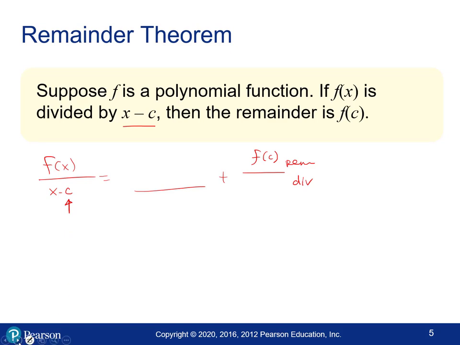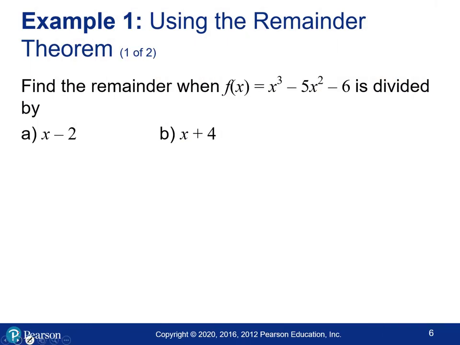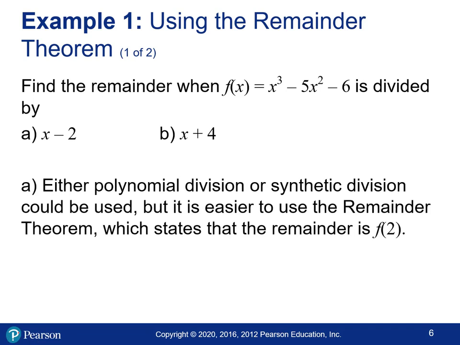Okay, so let's go ahead and work this out so you see what happens with actual values. So find the remainder using our theorem for this function if we are going to divide by two different factors. So x minus 2 for a is the first one. So we're going to use polynomial division. I'll show you the long way, but then also we can just use our remainder theorem. So let me do the division the long way really quick and then prove to you that our theorem works.